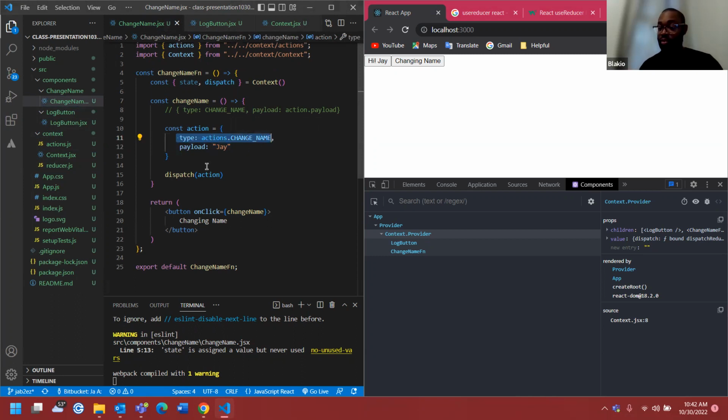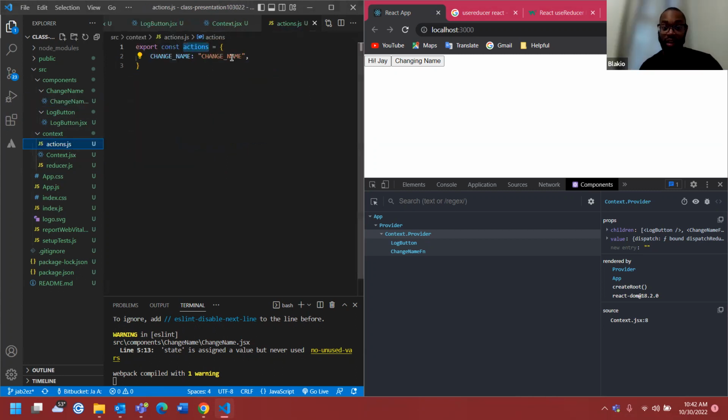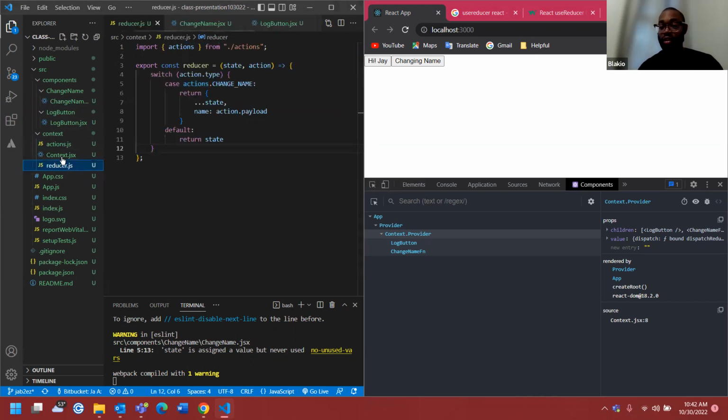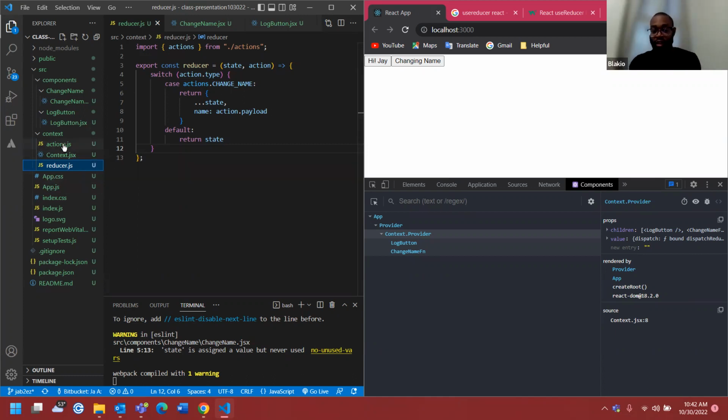So if the action type does not exist within a reducer, say, change age or something like that, and the reducer doesn't even know what change age means, that's when it goes to the default and just gives you back the state as is, because you never set up the change age action. Yes, exactly. So it makes sure you set it up end to end before state can actually be changed. That's basically what that is. But everything else was good. But you can continue from here.